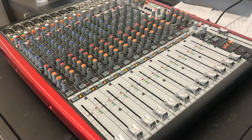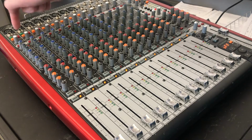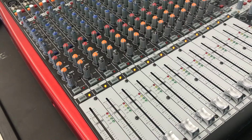One of the things I love about this mixer is that you can control the phantom power per channel. I know a lot of people will argue that you can turn on the phantom power globally, and even a really good high quality ribbon mic, it won't damage it. I still like being able to control which one gets the actual phantom power. Okay, moment of truth. Let's plug something in and try it.